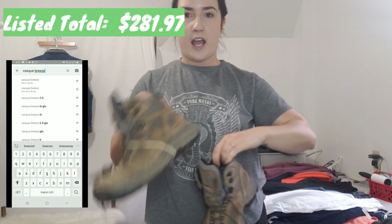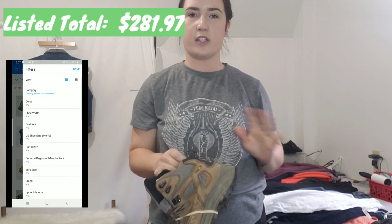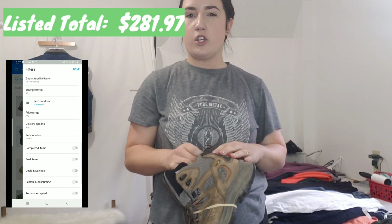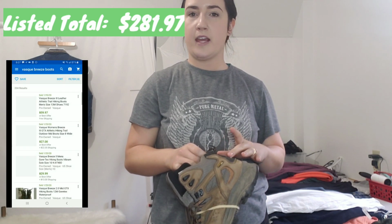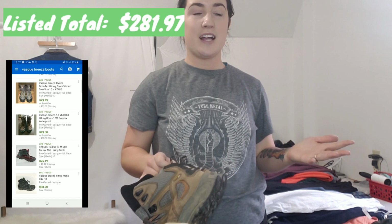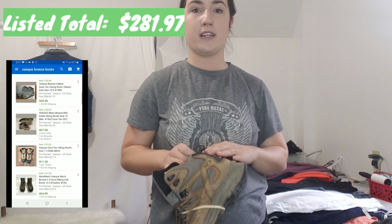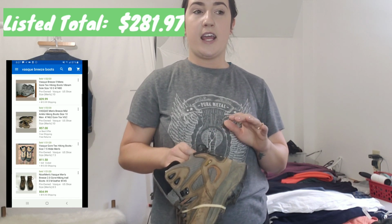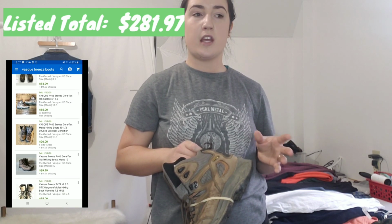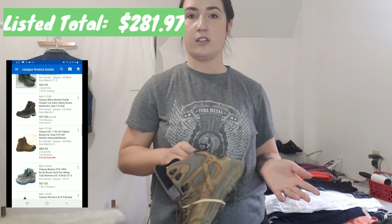Whenever I go to the bins, I always look for hiking boots. I feel like a lot of the sellers there steer away from them because they tend to be heavier. But even if they weigh 2 or 3 pounds, I'm only paying between like $3 and $5 for them, $5 max. And that's a really good price for hiking boots because that's about what I can get at a retail store. And most of the time, the hiking boots that I'm picking up, or even work boots, I'm selling for like $40, $50, $60, sometimes $70 pre-owned.